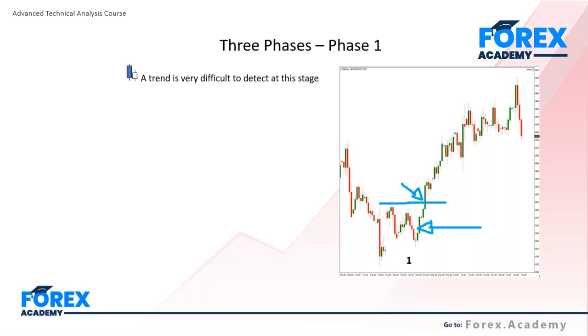Very few traders and investors tend to open positions during this phase. There is a greater degree of uncertainty, or you could look at it another way. There is a more even balance between bulls and bears. And because there isn't any clear direction in the market, most participants are not sure whether they should be siding with the bulls or siding with the bears, and therefore they decide to stay out.